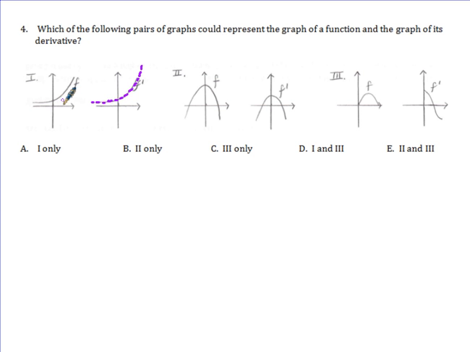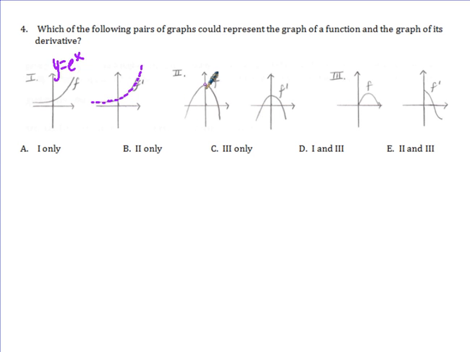And you may remember from class that we explored y equals e to the x, which is what this graph is, and we discovered that its derivative is in fact itself. It's the only function for which that is true. So choice number 2, we have a parabola that is opening downward. Now hopefully you might think that the derivative of a parabola should be linear, and that's not what we have here in the derivative graph. So this one's probably not going to work, but let's check it out.